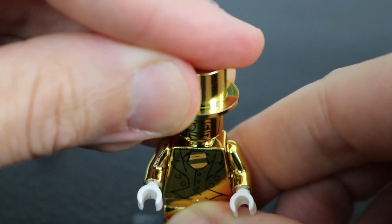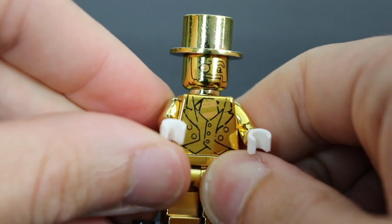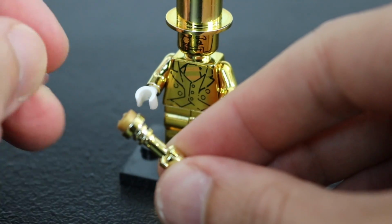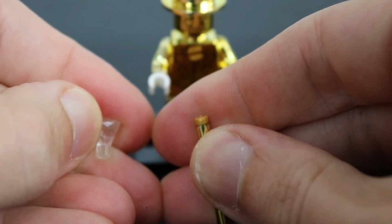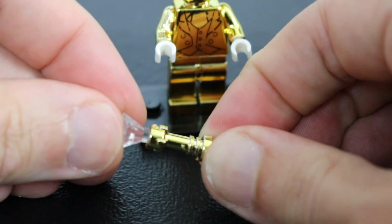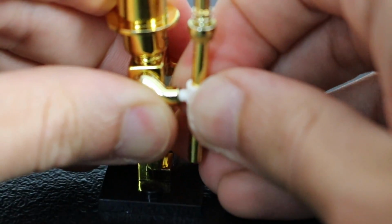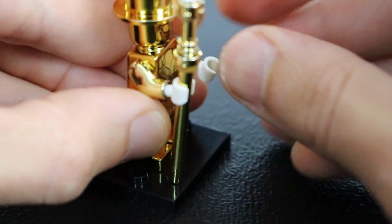I wish I had a real Mr. Gold, obviously, to compare with this, which I don't have, but the tolerances seem a little off here. The legs loose, arms super tight. The hat doesn't want to go on very well. How about his staff here? Let's see how this thing is. That was interesting. Let's see if we can put that back in there. Okay. As this video goes on, it just seems like you get what you pay for more and more. But let's put this in his hand, if possible. Okay, the hand feels like it's okay. That felt pretty normal. No issues there. Let's put that down like that.